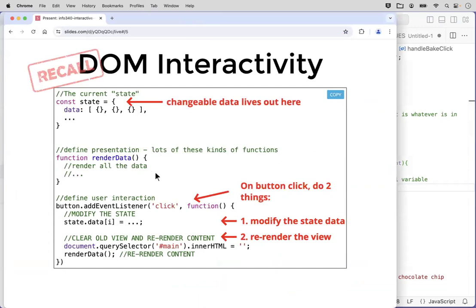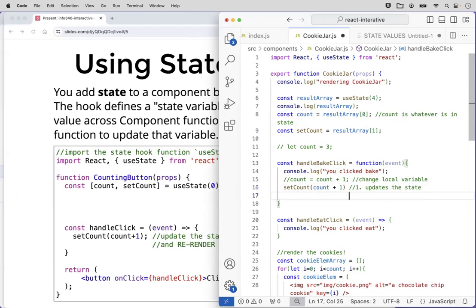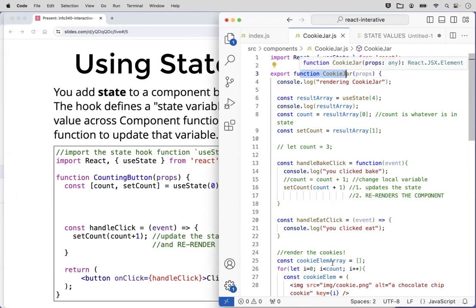The second thing it does, now remember how when we had event handling, we want to modify state, change the scratchpad, and we want to re-render our content? State setter functions, these functions that we get from use state, do 2 things. 1, it updates the state, and then 2, it re-renders the component. It will cause this component to get rendered, to get called a second time. It literally calls this function again, goes back up to the top and calls that whole function.